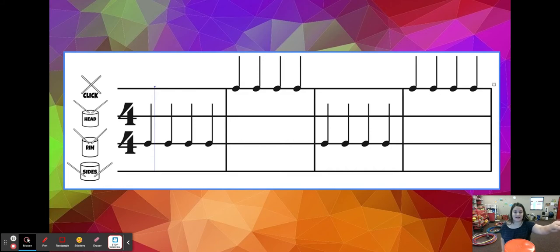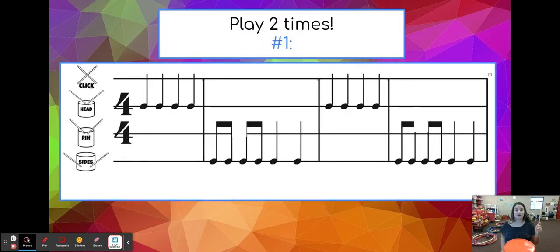Nice. Okay. Let's see. Ooh, you'll see up there, this one has directions. It says we're going to play it two times. This is the first time. All right, study it if you need to. We have a different rhythm. It's not just ta. We have TT in here as well, quite a few times. So study it for a few seconds, then we'll play it together.